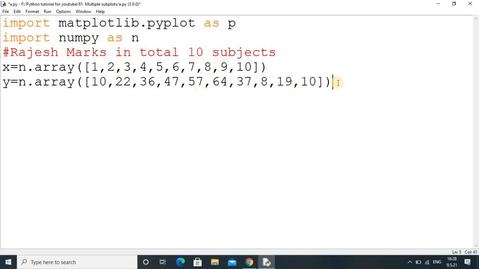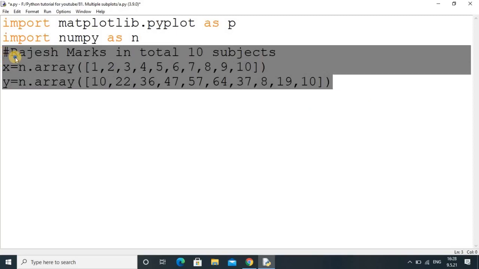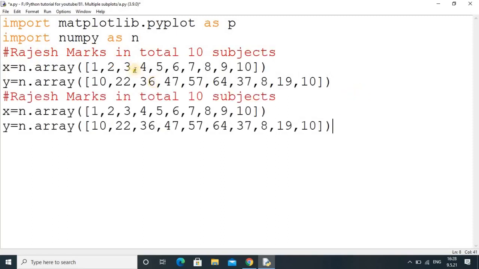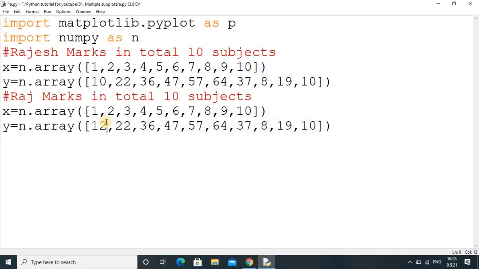Now I just copy this code and add the information for the next student. The next student's name is suppose Raj. Again, the same subject codes will be there, only the marks will be different. Here I will do some changes in the marks. I have put the marks for the next student.